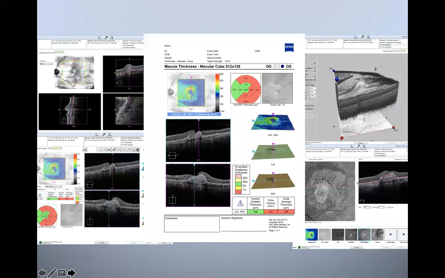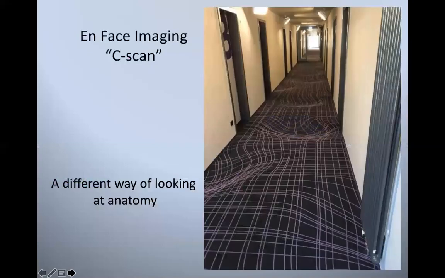So you get a lot of information by just doing OCT. You also get a lot of different views that we really haven't used much in the past, and we're going to jump into those a little bit, especially when talking about OCT angiography, because it is OCT technology, but we're looking at it a little bit differently. Remember that topographic view I talked about? That's kind of what we're going to be using when we look at OCT angiography. However, what we're actually using is something called en-face imaging, or on-the-face imaging. So it's a different way of looking at things.